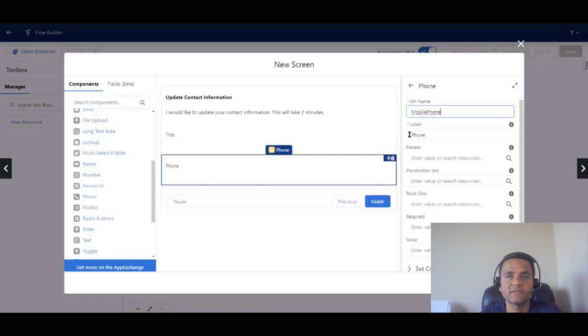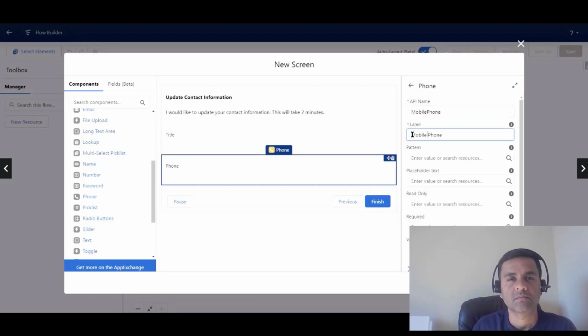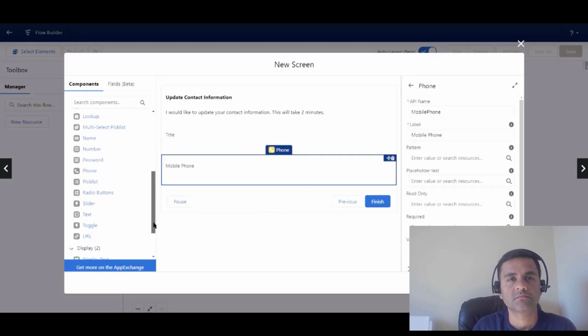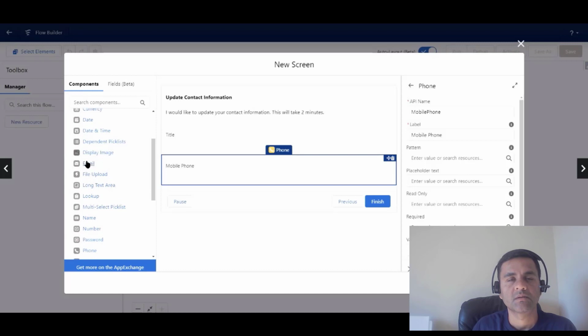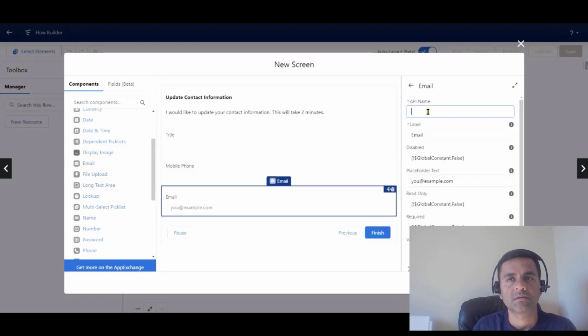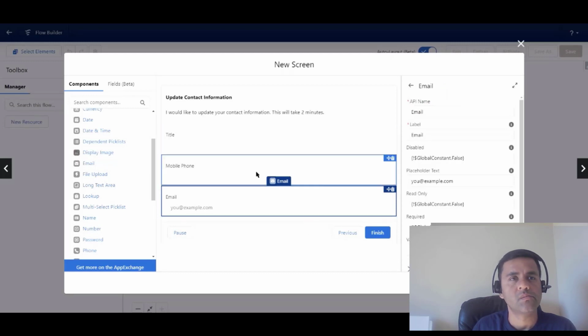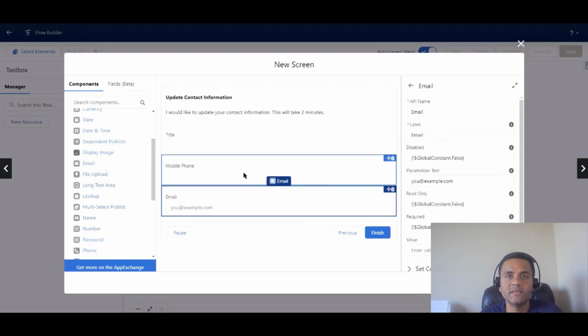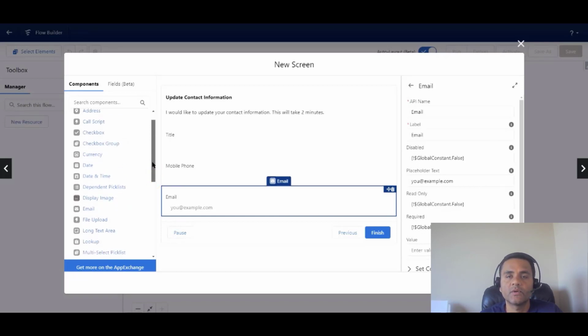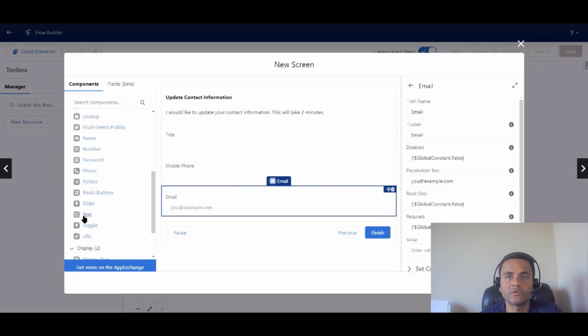Let's say this is for mobile phone and email. So these components are called lightning components and they work a little bit differently. They have more parameters. You can use standard text input components instead of this one over here.